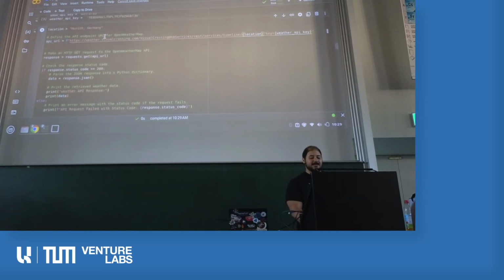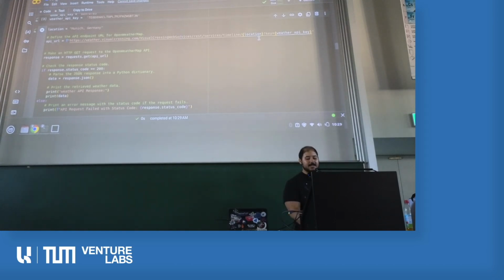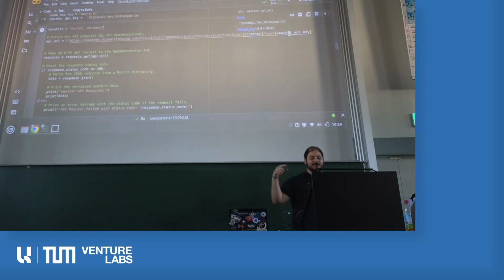So you'll see that I added an F right behind the string, and then I removed date 1 and date 2. I replaced the square brackets of location with squiggly brackets of location, which is already created for you right here. And then we replaced the your API key string with the squiggly brackets of weather API key.